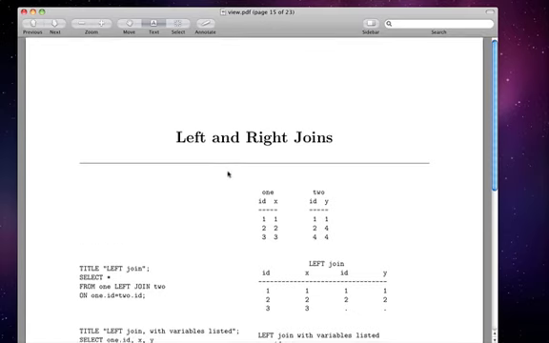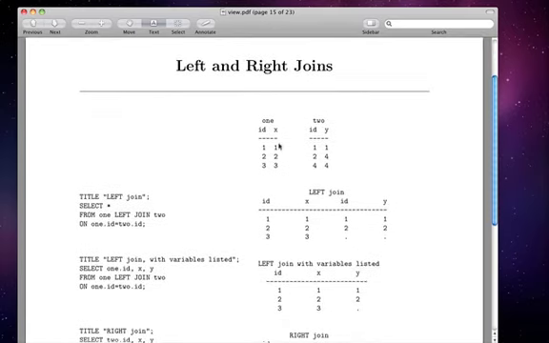What about a left join or a right join? Just to remind ourselves, here are those 2 data sets. I pasted them up here. That would be just printing all the observations. A left join says we're going to have whatever the left table is. If I do from 1 left join 2, 1 is the left table.